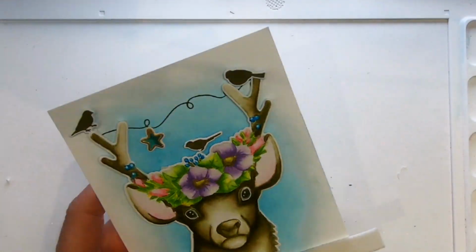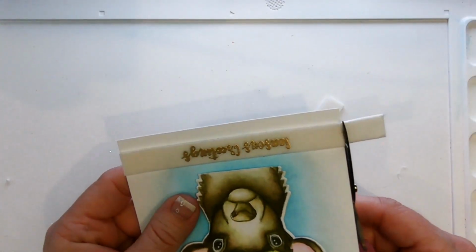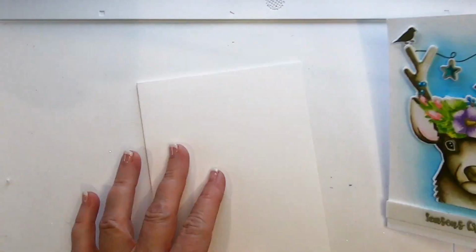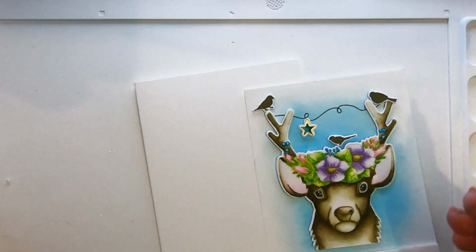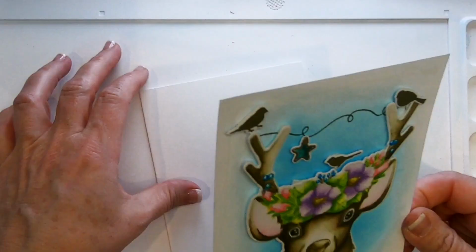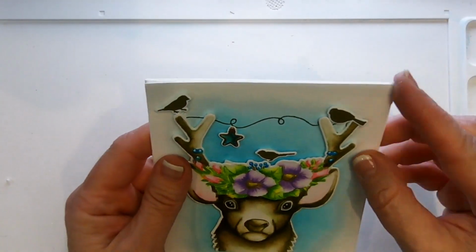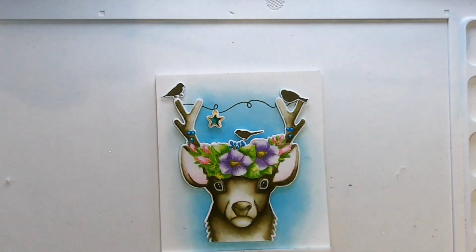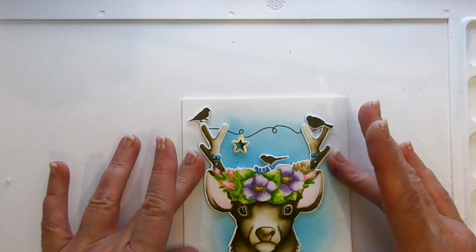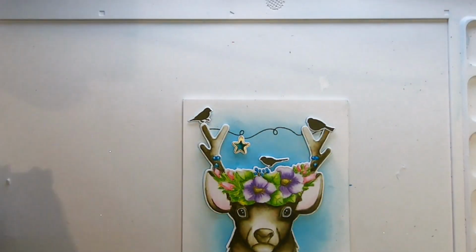I also embossed a sentiment from the stamp set, Season's Greetings, and I just popped that up with a little foam tape. I'm using a little Gina K Connect glue, fabulous glue if you want to put your card front on and you get a little time to manipulate it, which I absolutely love. Now this card is looking fabulous. I'm super happy with it.